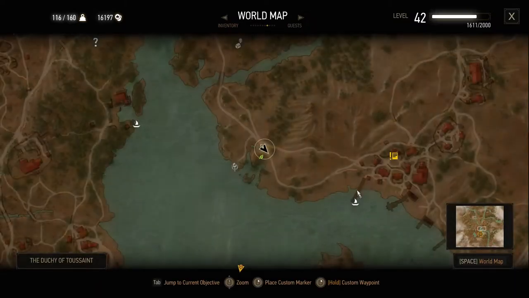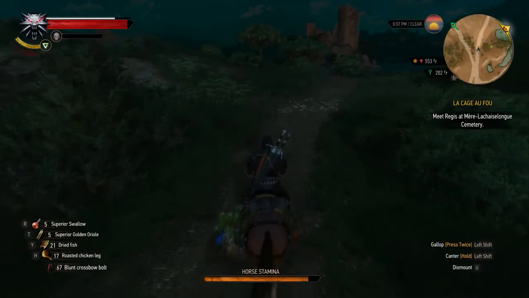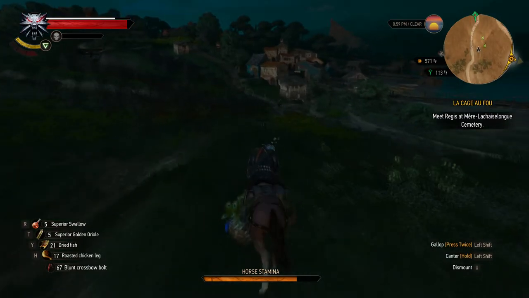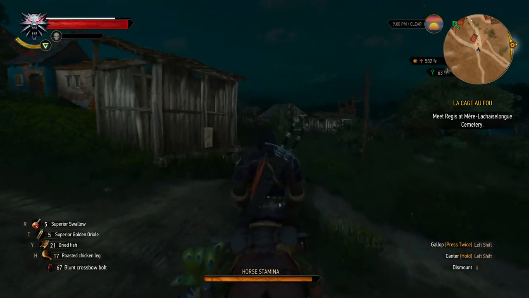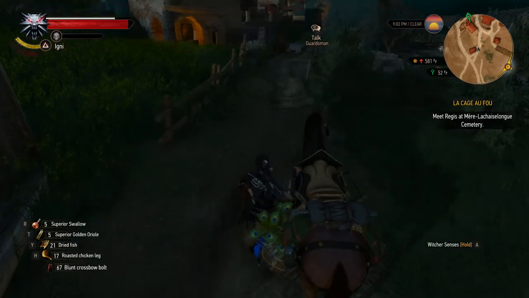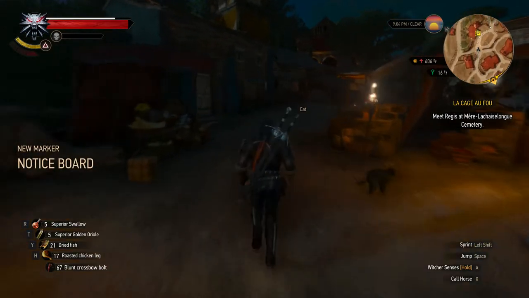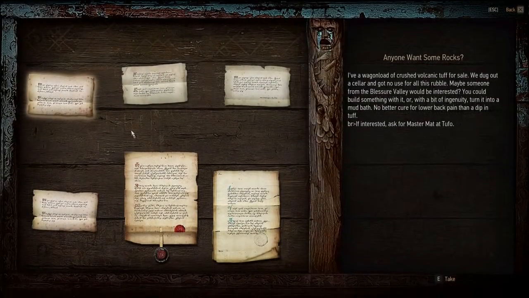Alright, where are we going now? Let's go ahead and ride here to this notice board and see what new quests we could find. This little village here. Kinda cute. Stay here, Roach. I don't know if there'll be any new quests for us here. Here we go. Notice board.